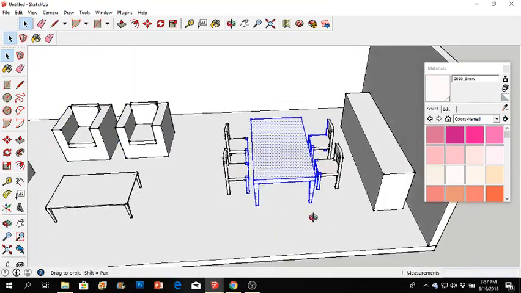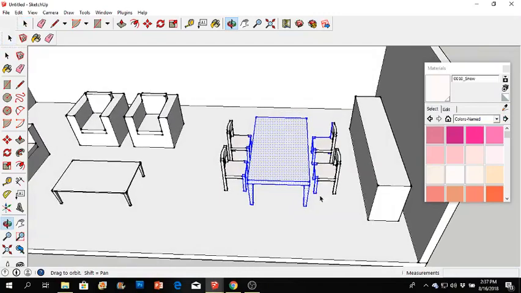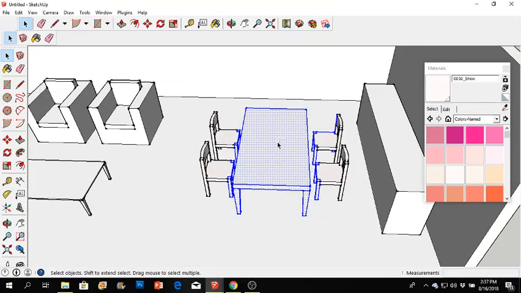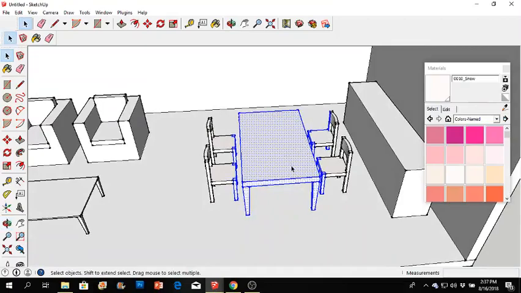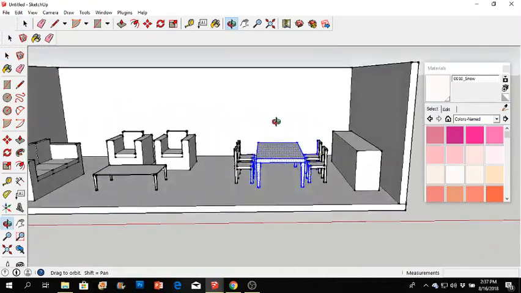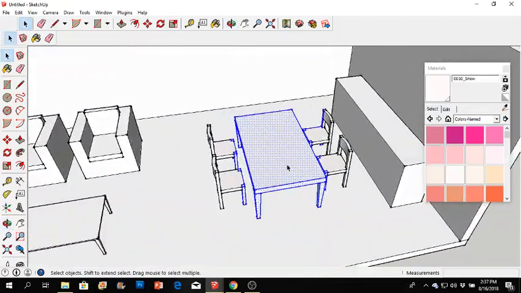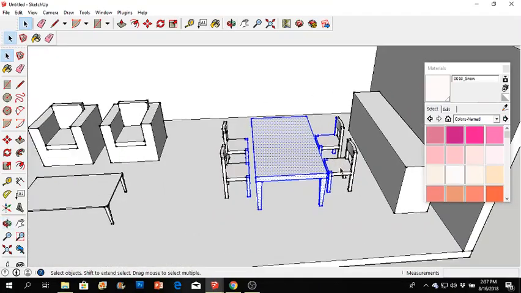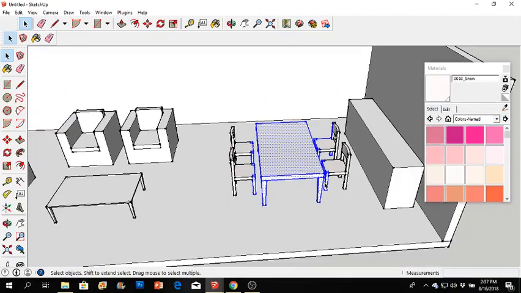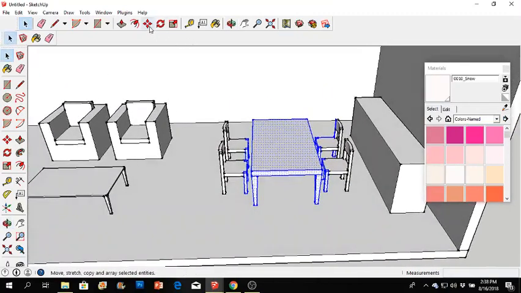If you want to move the table, you must make sure only this table is selected. Now we are selecting not just the table, but also some components of the chair, so it will make your job more difficult.